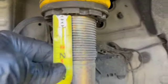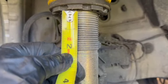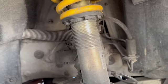Now for the final measurement, I decided to go get the measuring tape, and we are almost identical to the other side. I don't know if y'all can see, focus up. We're pretty much at like 2 1/4 on this side. Passenger side, 2 1/4. Both sides are basically equal. Right there, I'm gonna go ahead and call it. I raised it up a bit.